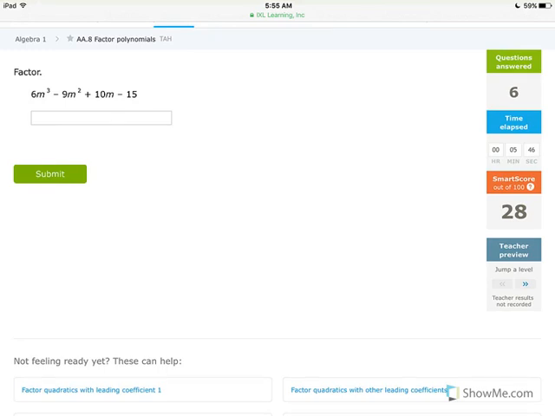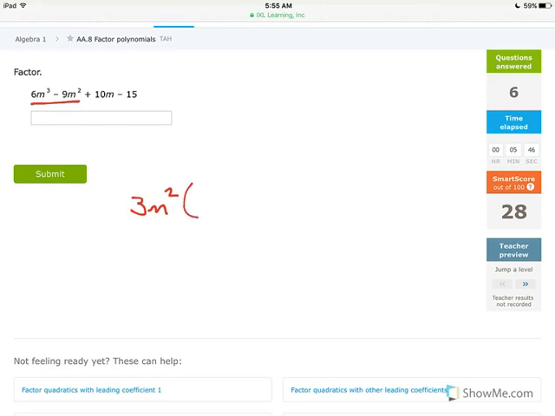And here's a review of a factor by grouping problem. So if you have 4 terms, then you can try factor by grouping. So if we look at the first group, what's common just between those first two terms? So between a 6 and a 9, you have a common factor of 3. And then between the m's, you have m to the third and m to the second. So the greatest common factor is going to be m to the second. That's the most value of m that they have in common.